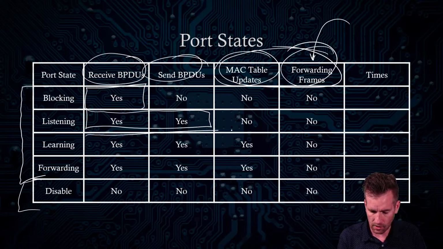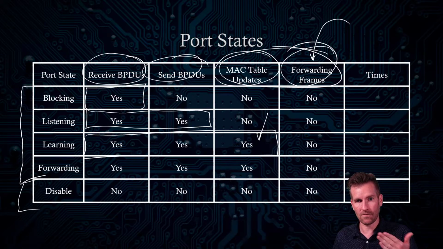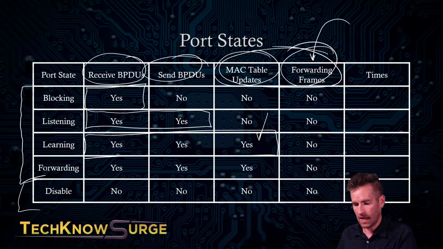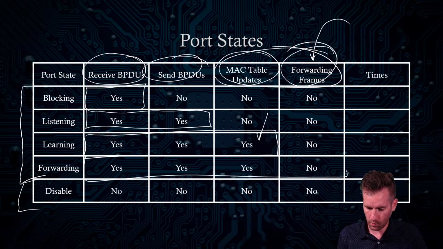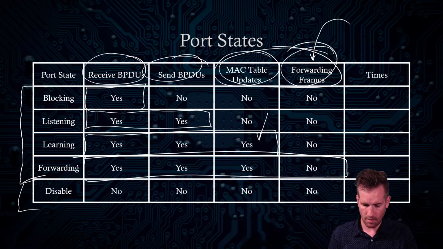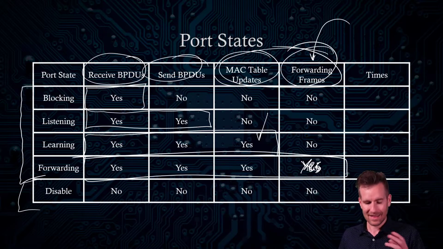Then it goes into a learning mode, and the learning mode then includes learning the MAC addresses. And remember, that's the source MAC addresses. So as a frame comes into it, it'll take a look at the source MAC address, and log that and the port that it comes in on into the MAC address table. So now it's updating the MAC address table. Then that port will go into full forwarding. Is the MAC address table updated? Yes. Does it forward? And that is actually supposed to be yes right there, so I'll have to change that. But now this is correct, where it actually forwards as well.